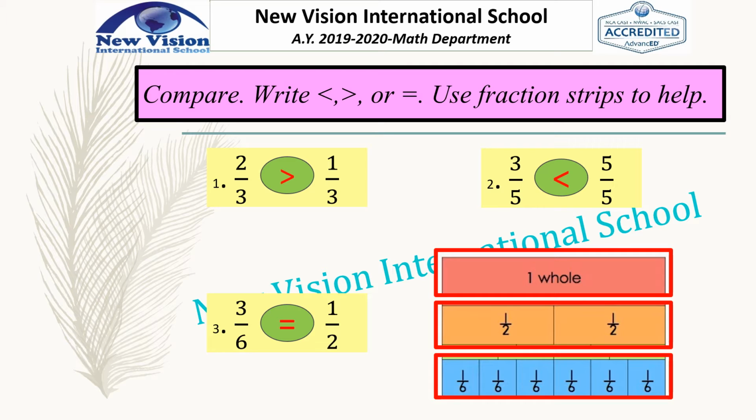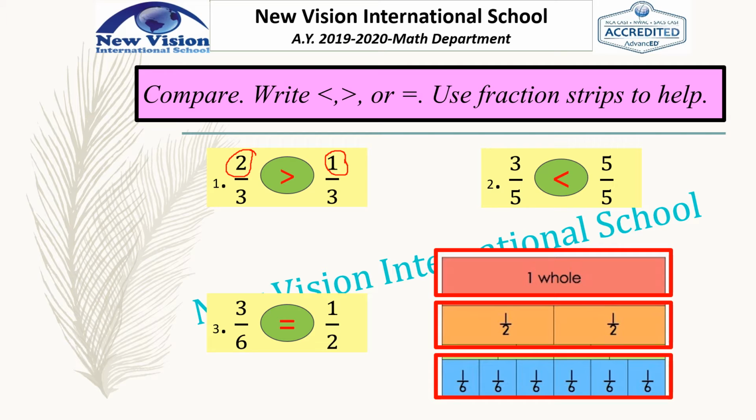Now we have 2/3. What is the numerator of the fraction 2/3? The numerator is 2. Good job. Now, for 1/3, the numerator is 1. Okay, now as you can see, you have 2 is greater than 1, therefore 2/3 is greater than 1/3. Did you get the right answer?